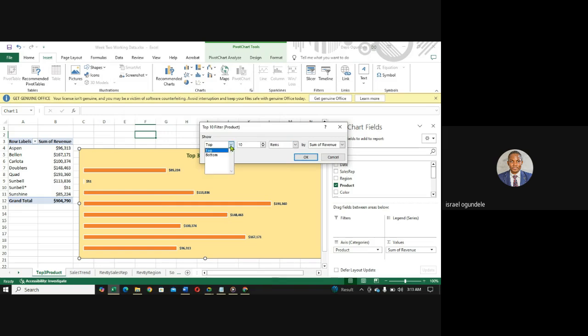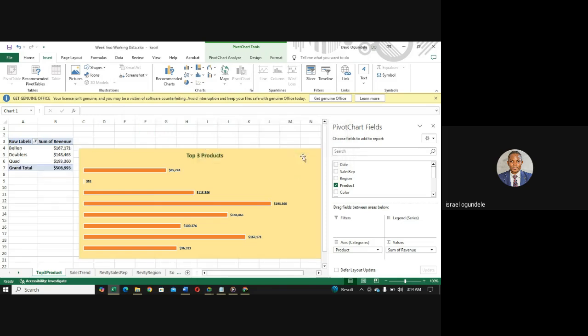You can also do it from the bottom, but we want to take from the top. Bottom means that when I want to look for the least 3 or least 10 products, I start from the bottom. But now I'm looking at the top 3 products, so I'll change this to 3 items by the sum of revenue.